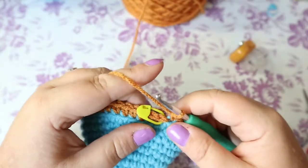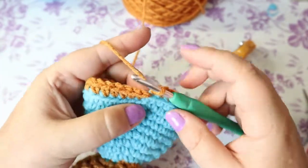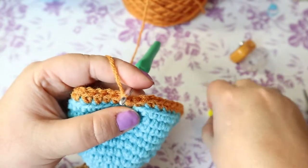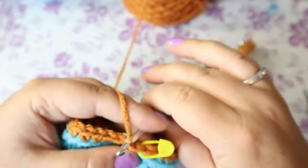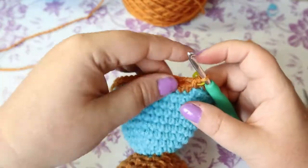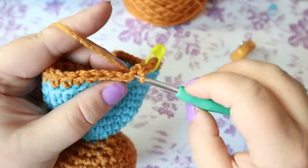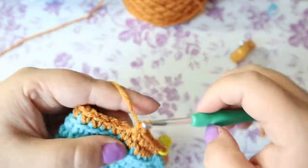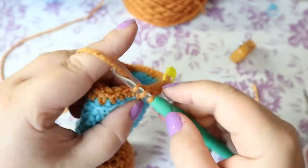So I am back around. I'm going to start decreasing in this next row. We're going to use the whole stitch. So we're going to do 5 single crochets and a decrease. This is number 1. And it's only because we went up to 5 single crochet increase. So that's number 1. That's 5 single crochets, and then I'm still doing my invisible decreases.